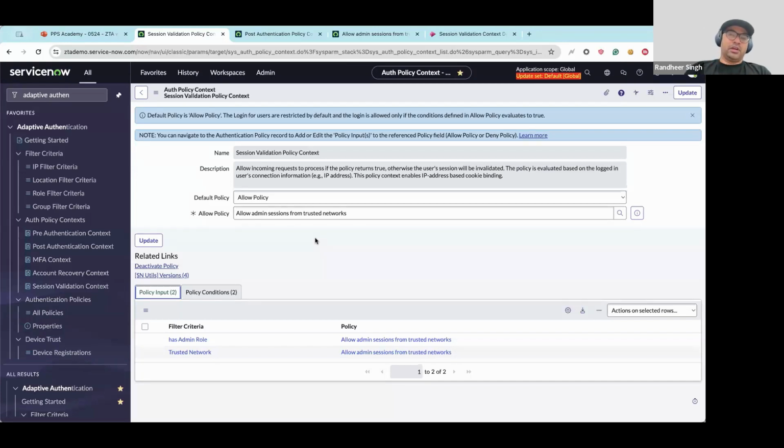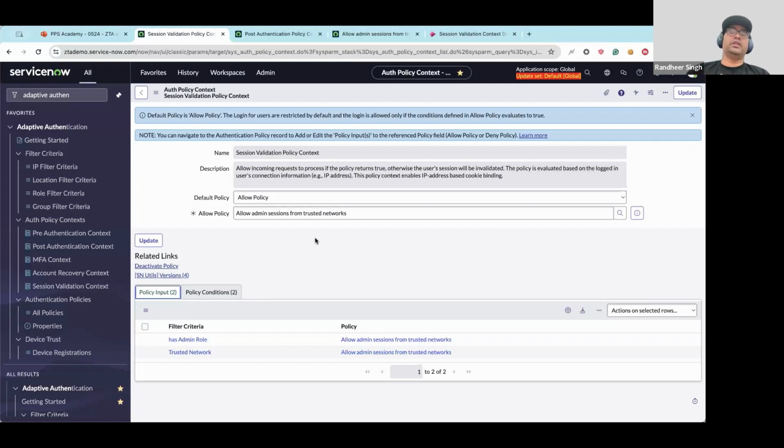The reason I have given the trusted network example is that while we want to protect the instance and apply the right security, we also do not want to hamper the user experience in a very bad way. So for that reason, I would recommend that you define your trusted network, and if the IP address is changing from one IP to another IP within your trusted network, the user should still continue to have the session. But if it is going outside your defined range, then you can log them out. But yeah, it's your choice.